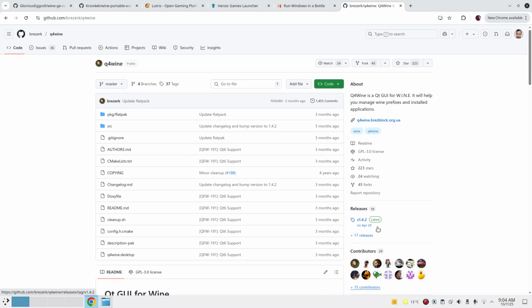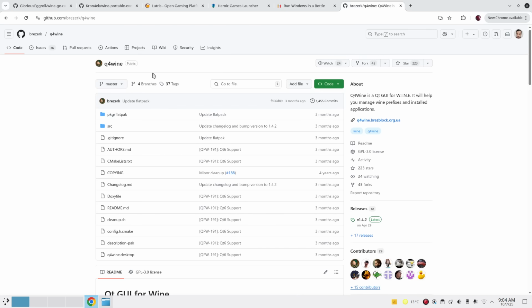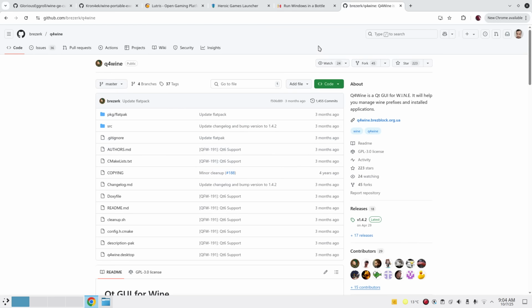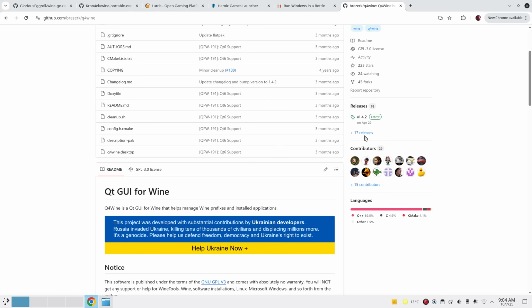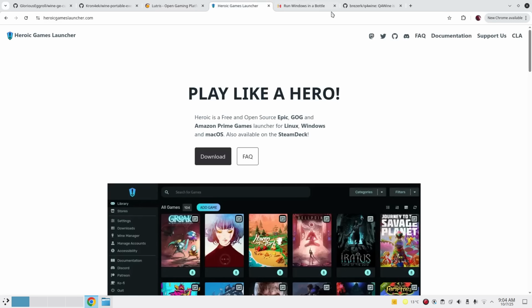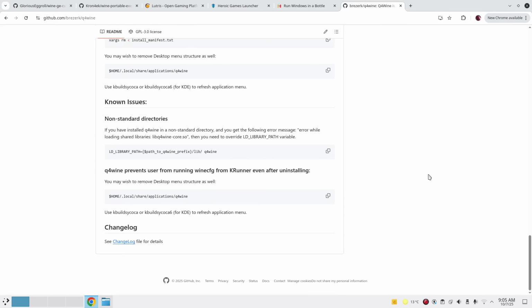It's a very nice program which allows you to manage Wine in a user-friendly manner, so you don't have to go to the command line to run your classic Windows games. It's very customizable, all in one interface. I even found Lutris can sometimes be a headache compared to Q4Wine. I'll show you what I mean.